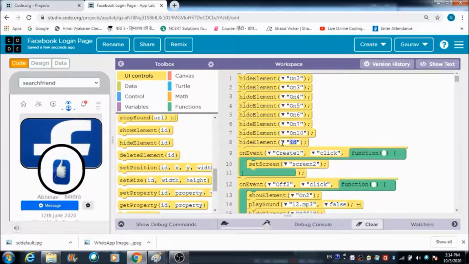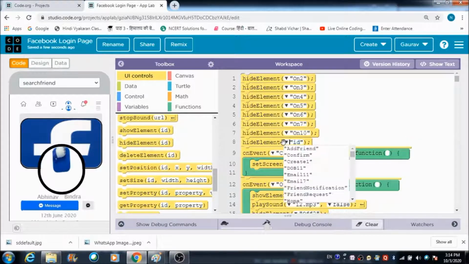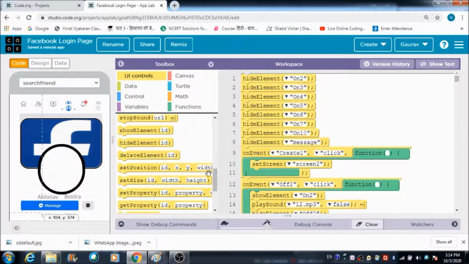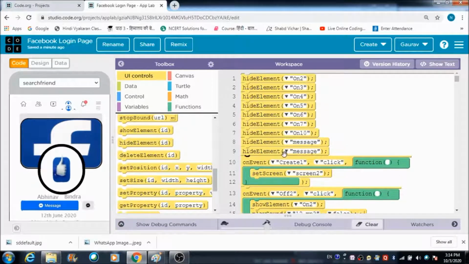And what is the name of this button that is visible right now? It is message button. So let's hide this one. Where is the message button? This is the one, and the name of the other one is requested. Okay, so let's hide that one too.